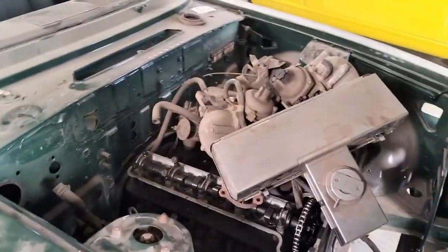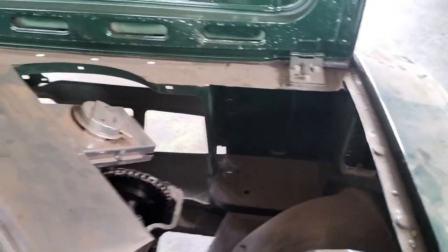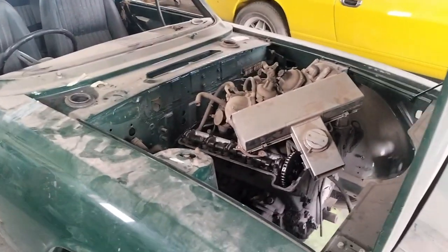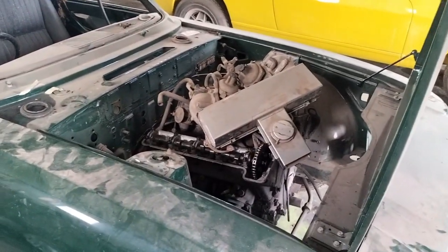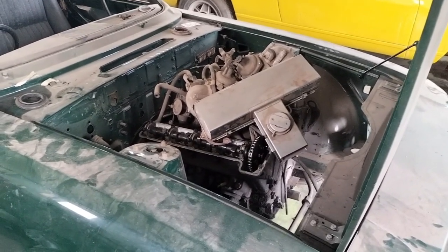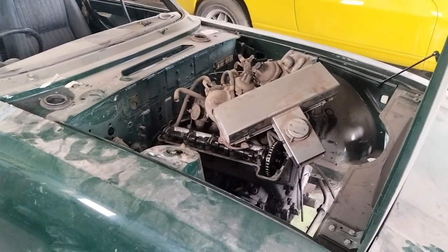And the engine bay is actually in quite good condition. Although it's dusty, it is pretty much stripped. The metalwork is good, so it would be beneficial to get the engine out and spray it Triumph Stag white in there, and then check and build the engine and replace it. Probably needs a new clutch, but now is the time to do it when it's nice and easy.